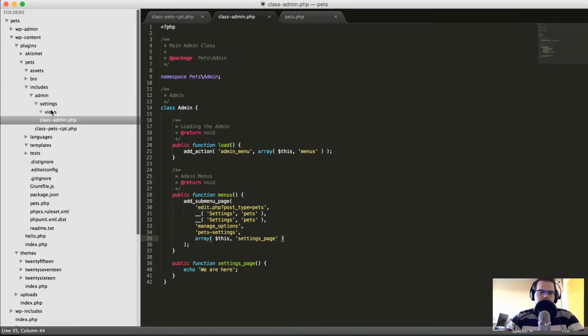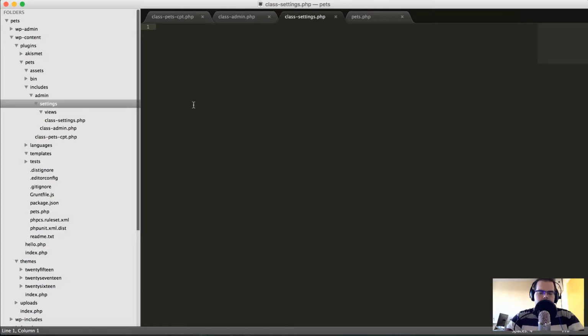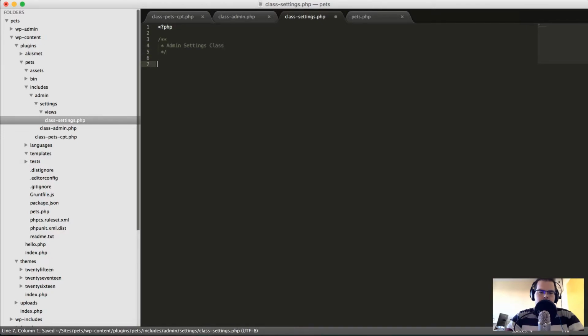Okay, so we have now the views for the settings, and inside the settings we could create a new file which will be class settings PHP. Okay, let's say that admin settings class, then namespace will be paths admin, because it will go under everything under admin.